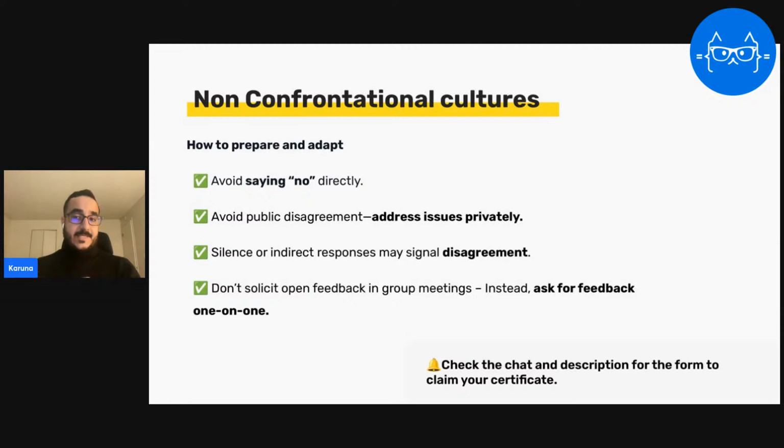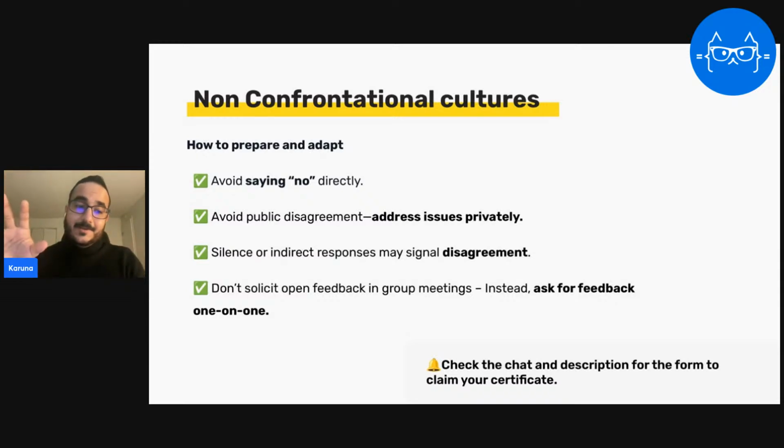Taking silence as a yes can be very dangerous in cultures that are more non-confrontational, right? Because you may assume that everyone agrees with you just from the room being silent, but that might not necessarily be the case. Same with getting feedback in group meetings, right? I'm sure you've all had this experience, given that you've worked with a bunch of different cultures, where in a group meeting you say, all right, does anyone have any feedback on this great business idea we're launching? And everyone sits there twiddling their thumbs, right? You can hear a penny drop.